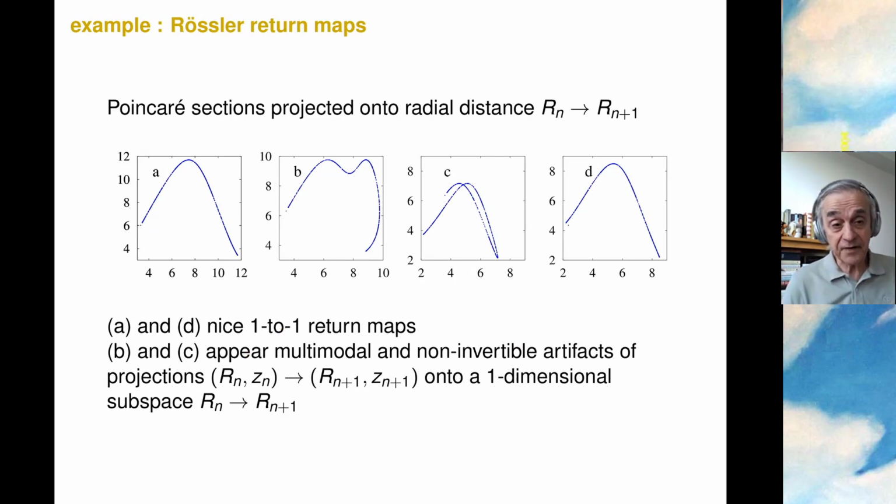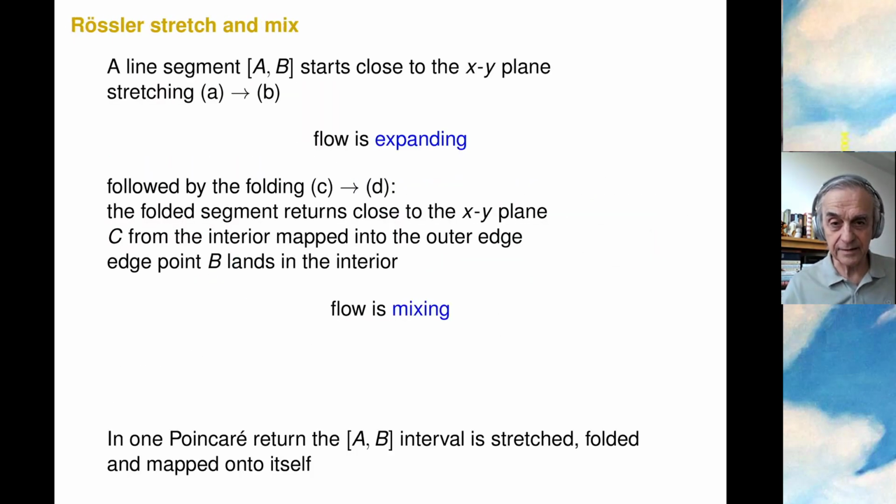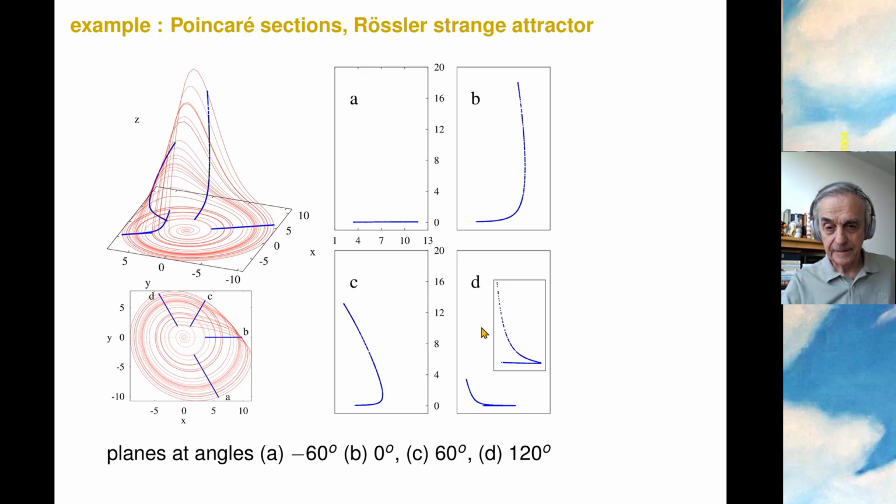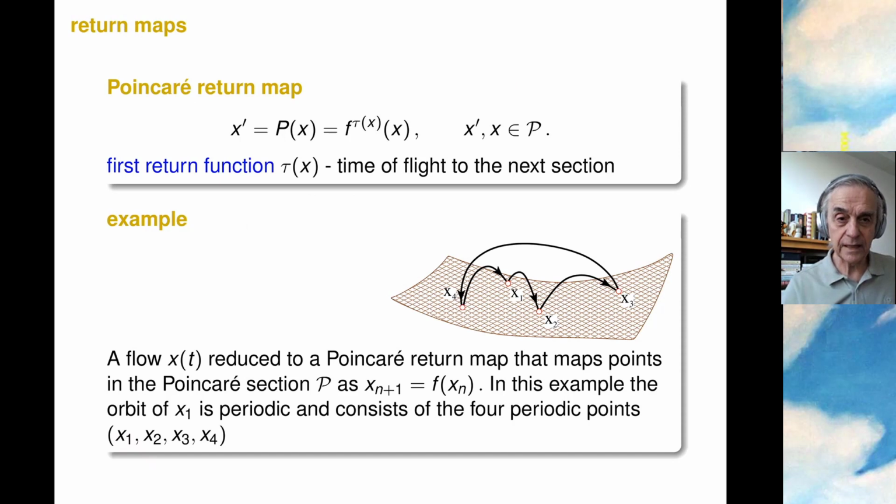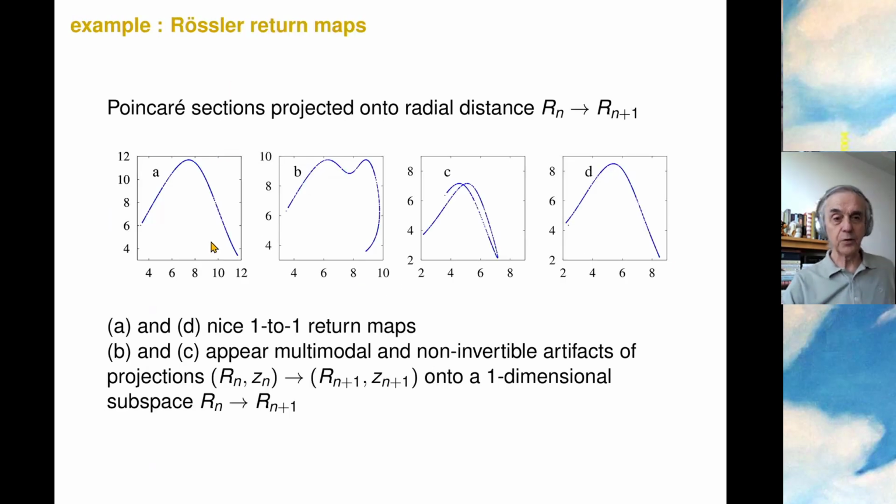And it's a very nice function because it's smooth, even though, when I look at how I get squashed here, that looks very singular. But if I actually look at distances along that radial line and look where I come back, I end up with something that looks, it's called a unimodal map, but it's qualitatively like a parabola. Now you have to think a little bit more about it. You can have stupid sections, but I don't want to talk about it. When you run this system, that's what you get. You get this kind of smooth curve and everything is fine.